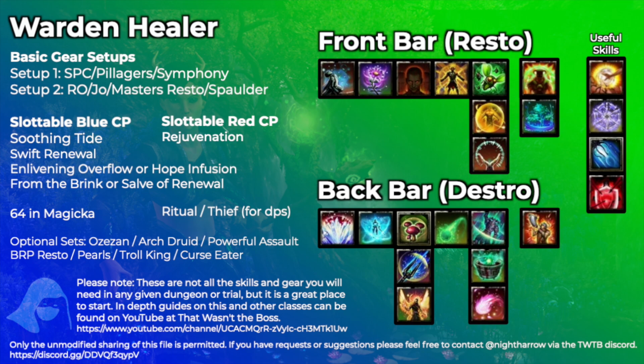And then moving on, we are a Magicka build as a healer typically, or almost always. So we're going to put 64 points into Magicka, and then we'll use the Ritual, which will increase our healing done. You could also use the Thief Mundus, and there's a few other Mundus you could use situationally, but I think generally Ritual is the way to go for max healing.